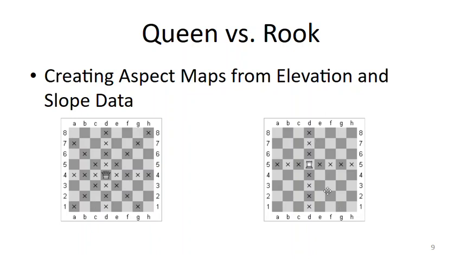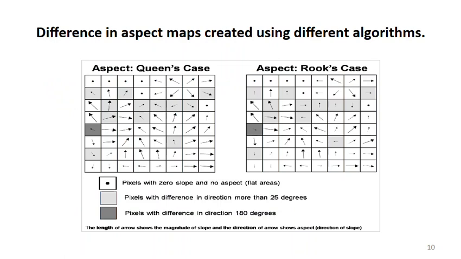And for rook, that number is calculated using the reference angles in the pixels due north, due south, due east, and due west. Because one example includes the corners and the other doesn't, you can imagine that there will be some differences between these two maps. This is a short example. We see the aspect for Queen's case and Rook's case. It's mostly the same if you direct your attention to this top right-hand corner in the Queen's case and in the Rook's case. We see that this is pointed a little bit northeast and this is due east. That demonstrates some of the differences.